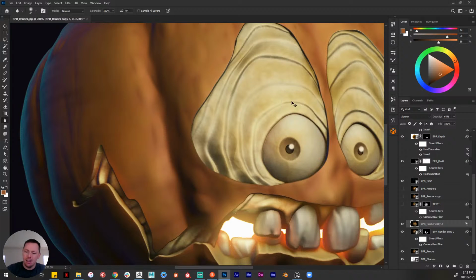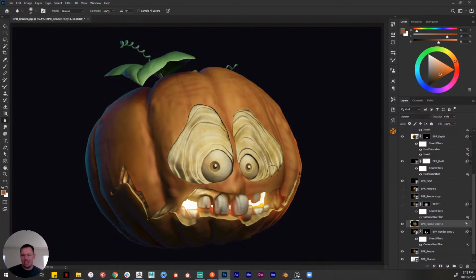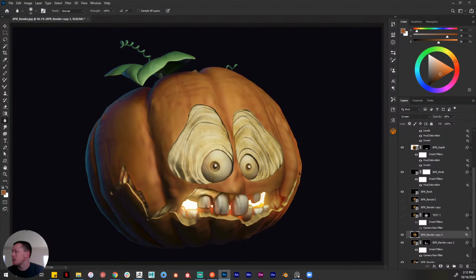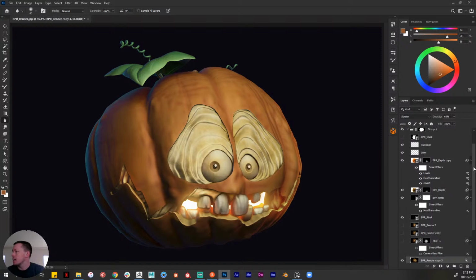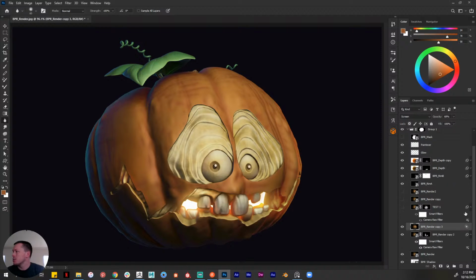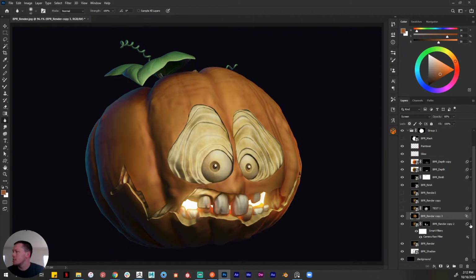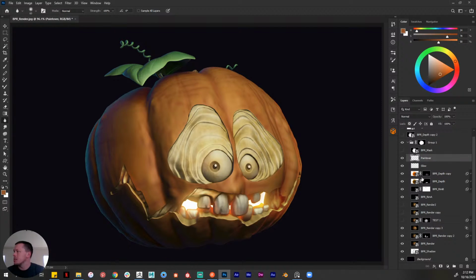All right. So now that I've got that done, I'm going to go ahead and do my paint over business again. Let's close all these smart filter layer bits, just so that we don't have to worry about seeing as much.